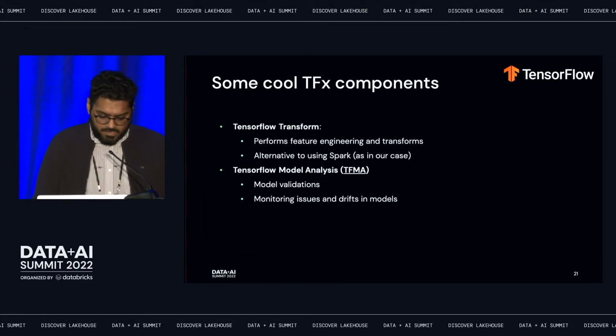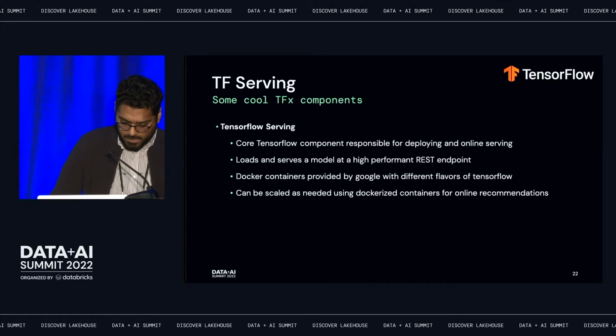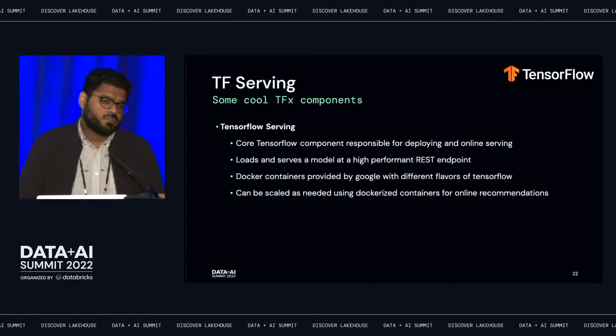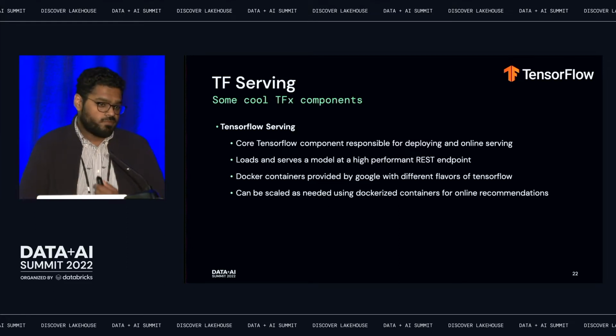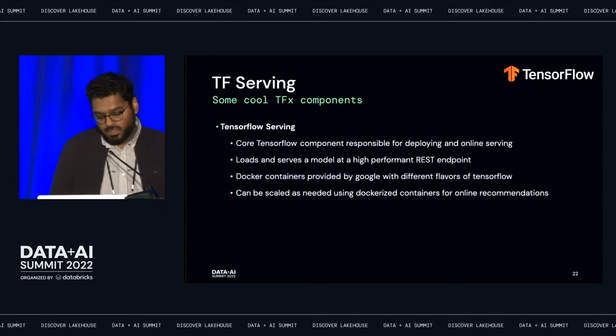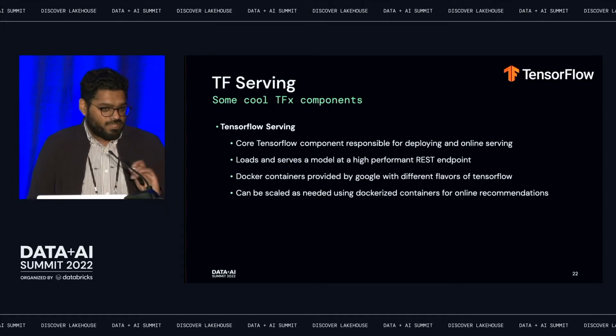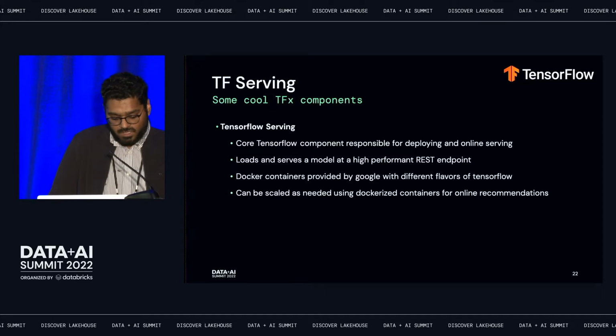Yep, so we already talked about these. TensorFlow Serving also has Docker containers provided directly from Google. They have different versions of TensorFlow Serving. Specifically, if you're using any extension libraries, they might need a custom build of TensorFlow Serving, right? Most of them are online. You can just look it up. Docker Hub has most of these different flavors of this library.